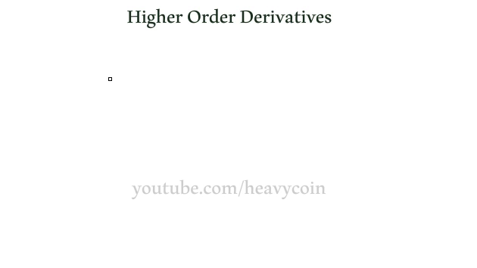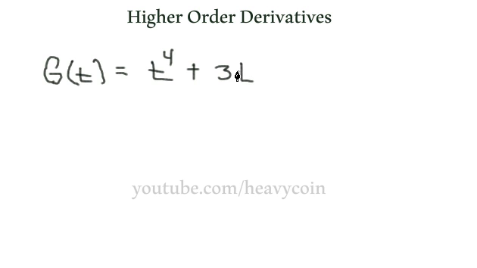So hopefully by now you're getting the hang of this. Alright, we'll call our function this time, how about g of s, or t? I think I wrote down s in my notes, but we'll keep t here. g of t equals t to the fourth plus 3t squared minus 10. And this time we're going to be asked to find g triple prime of t. And so what is this? This is find the third derivative of g.